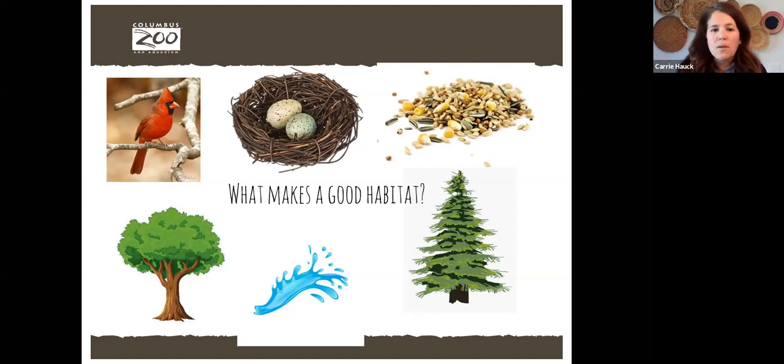They think, okay, if I'm a bird with a small beak, I might need a small seed to crack. If you're a bird like an oriole, you're looking for oranges and citrusy foods to eat. If you're a bird like a bluebird or a robin, you eat a lot more worms. So they're gonna fill those dishes with mealworms for those birds. So every time you see a food spot in the aviary, that's a spot where our animal care staff and our animal nutrition department has really thought about what those birds need to eat to mimic what they would be eating in the wild. You guys also noticed water, perfect. A lot of birds were splashing around in the water.